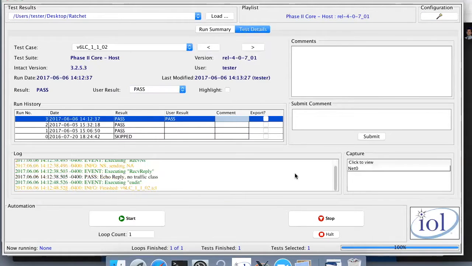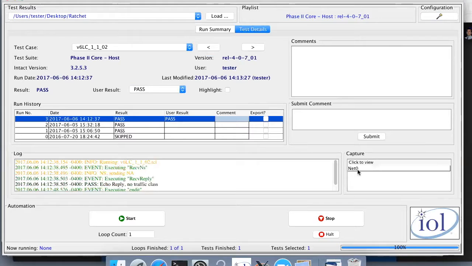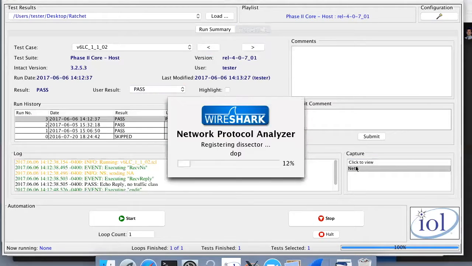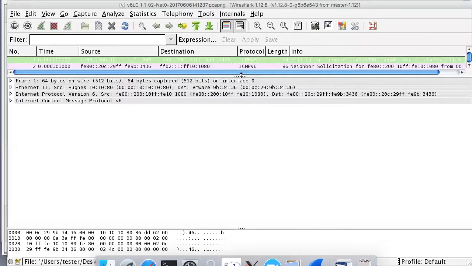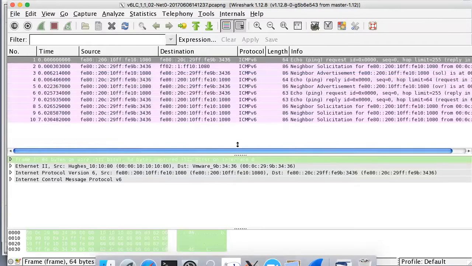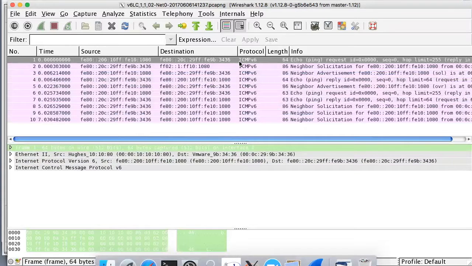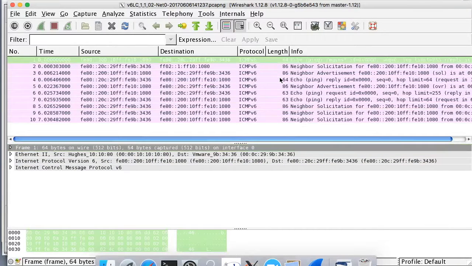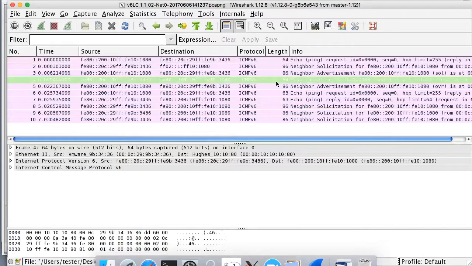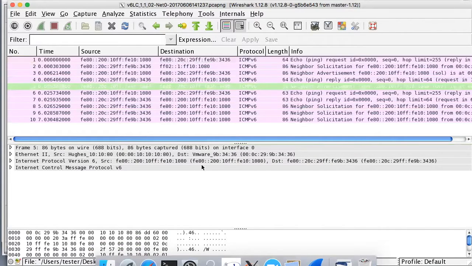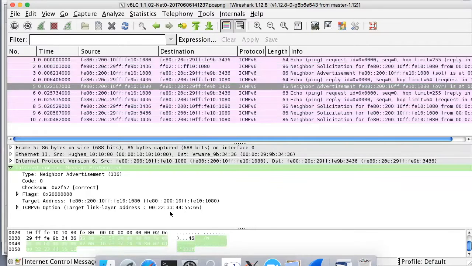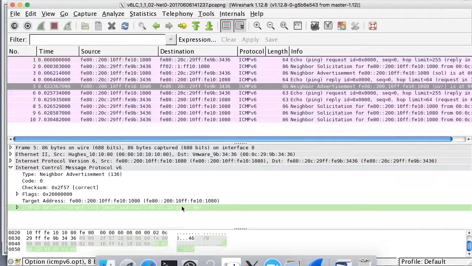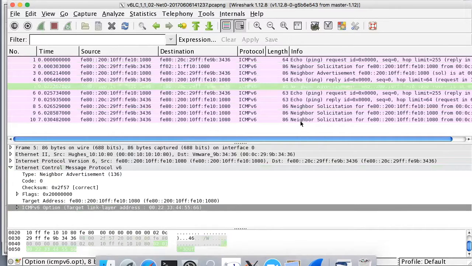Also in this window, along with the logs, you can get access to the packet capture itself. This is the packet capture collected by Intact during the test run. And here you can see the echo request from Intact and the reply. So this test case is a pass. The remainder of these packets, as indicated by the cleanup MAC address, target link layer address, are just for reinitializing the device and preparing it for the next test run.